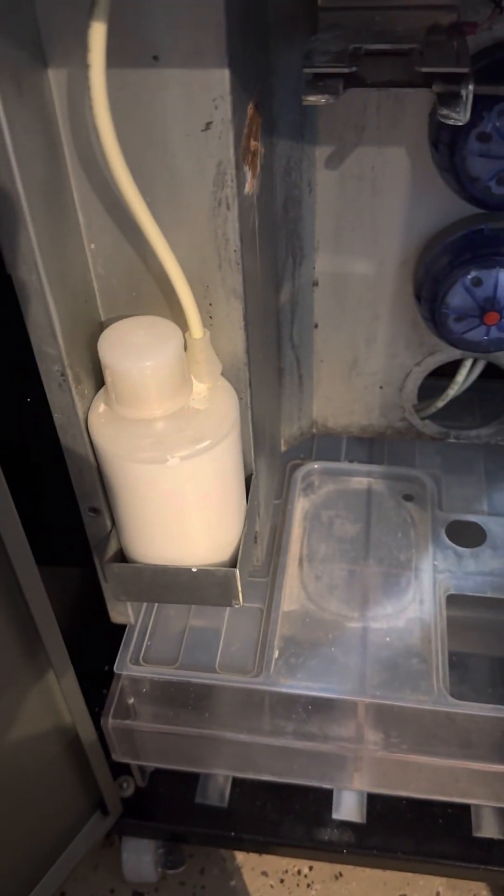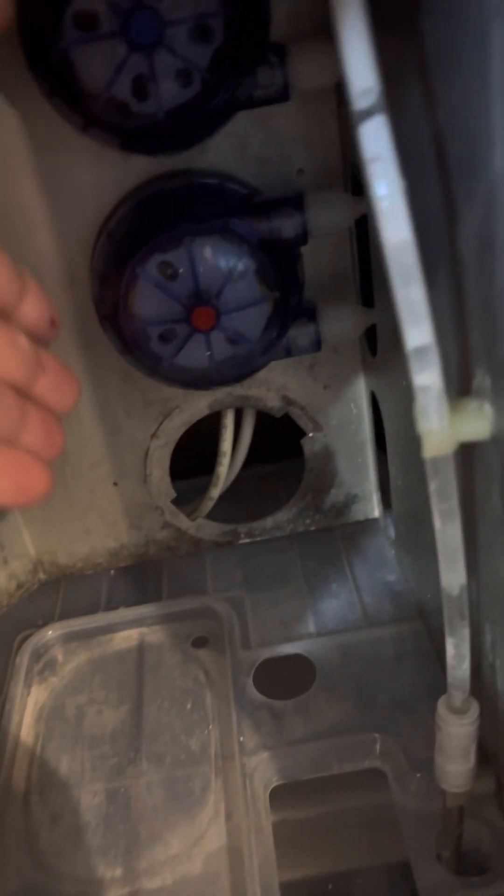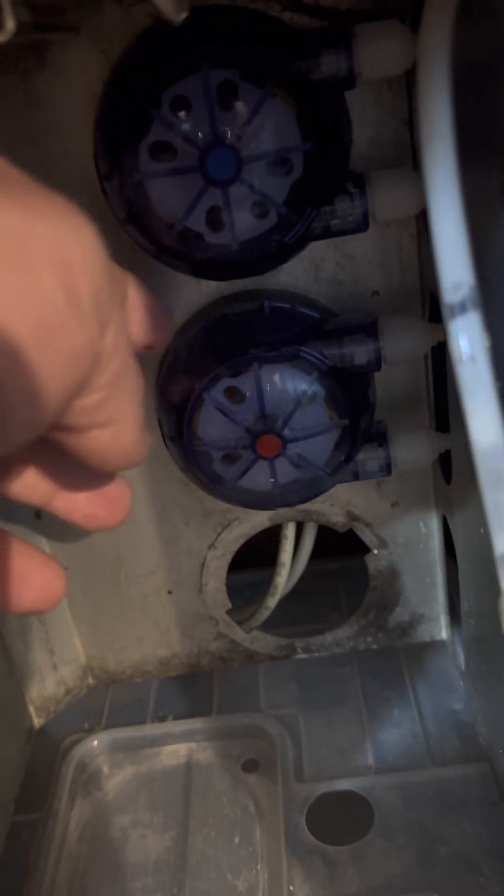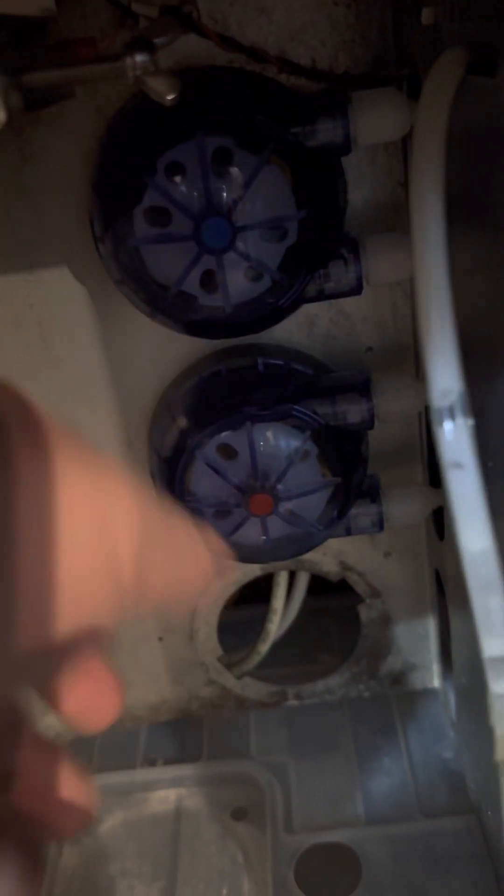So this is the polish. You'll see the same thing on the back of your auto smart if you have one of those. Now one of these is going to be the... I can't remember on this unit which one is the polish and which one is the water, but they're essentially the same thing. These things pop off, there's a motor behind it.